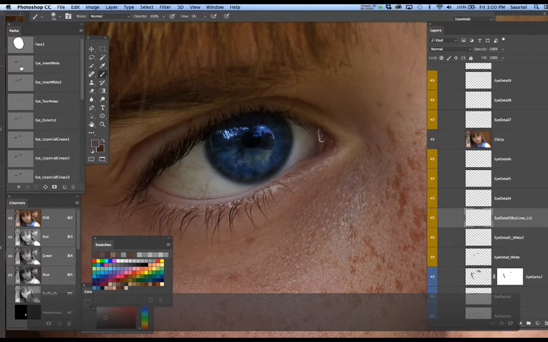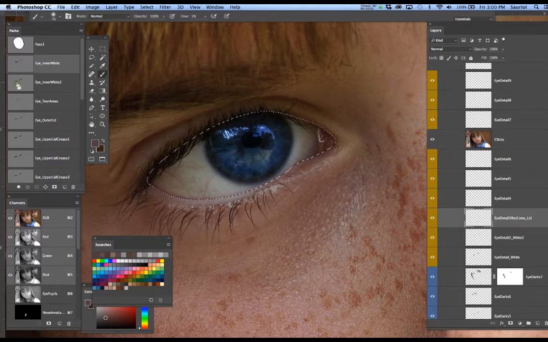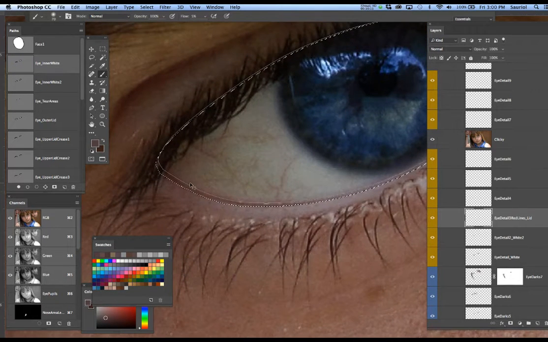Now let's go find my eyelid. So look, I'm going to Command click the lower one, which I drew, and then I duplicated it and moved it up for the higher one. So I'm going to move in and you can see, all I did was move it up. Now all I have to do is subtract that and I get the line.